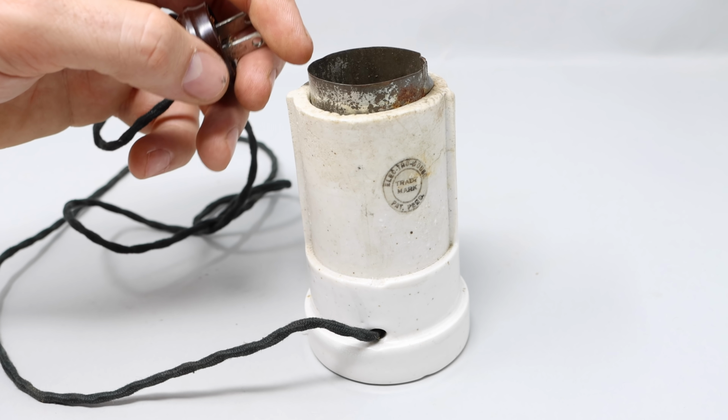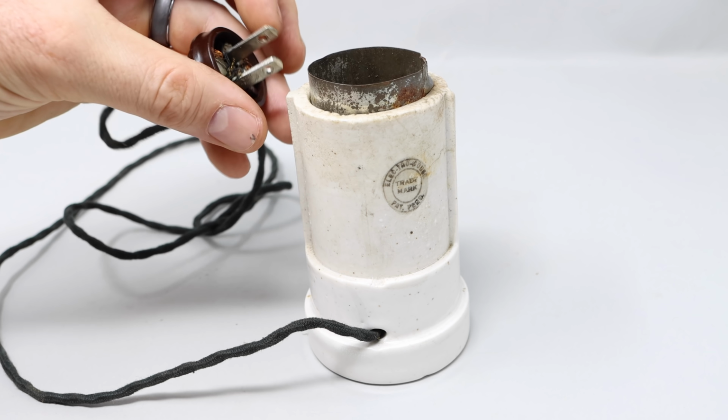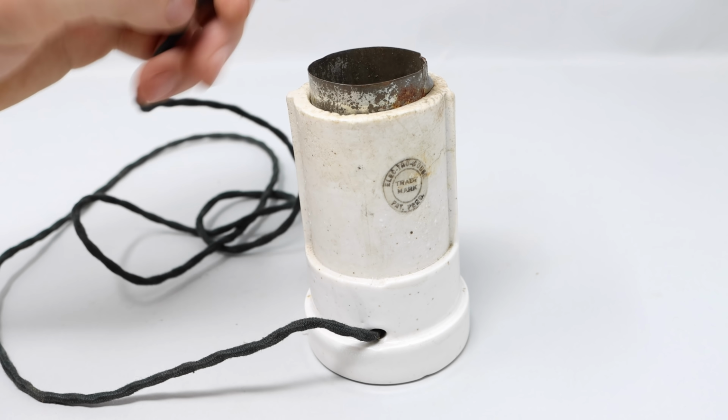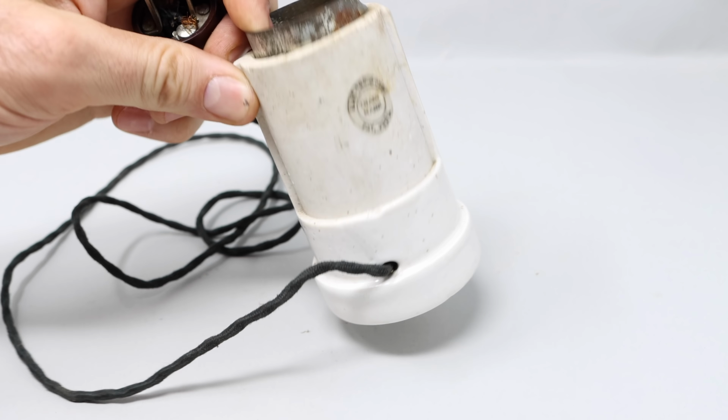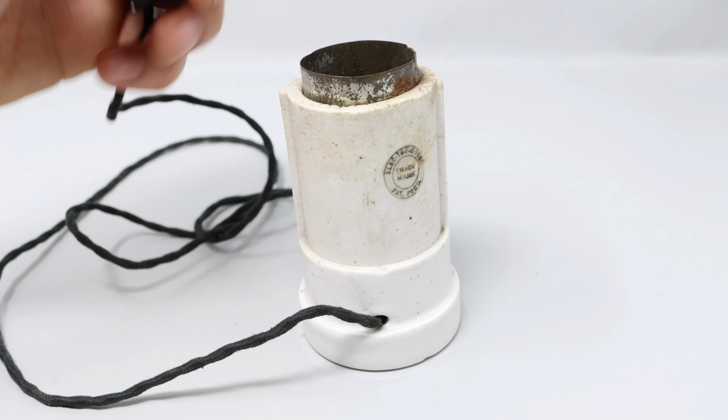And when I say electric, I mean the oldest mousetrap designed to electrocute mice when they go inside and touch two wires. Now, I recently got this in a collection and I didn't know much about it. It's not listed in my mousetrap collecting books, so I had to do some research.